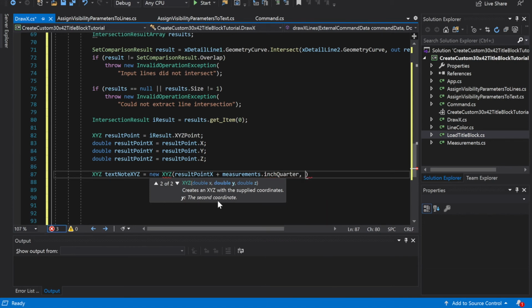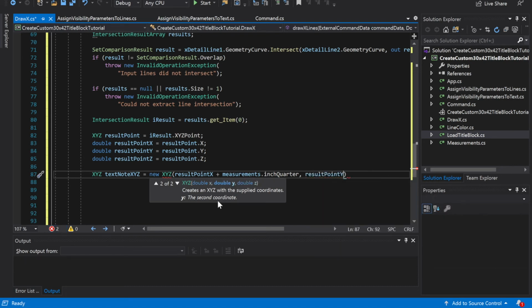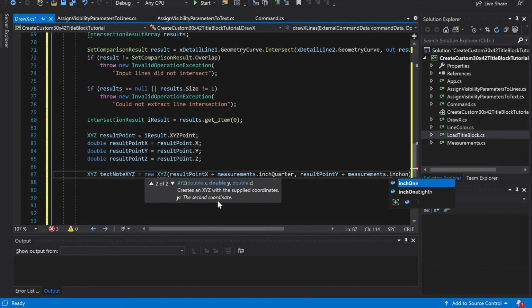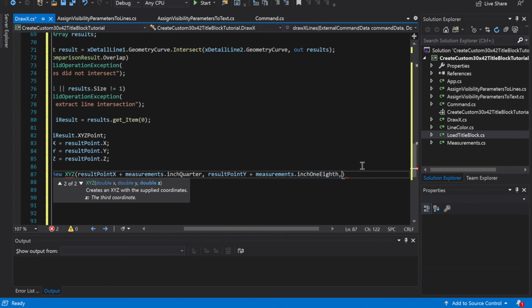That's for the x, and then we're going to do result point y plus measurements dot inch 1/8. Okay. Comma, and then the z should just be the z. Yes. Result point z. Great. Okay.